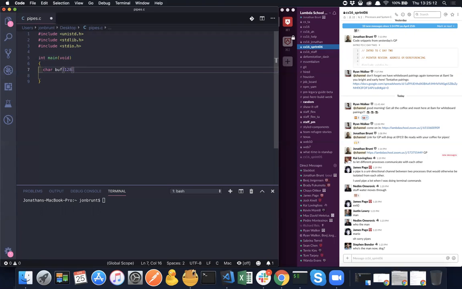Who can tell me, there's a read and a write end in this pipe. What part, it's an integer. What part is the read, which is the write? Anybody know?